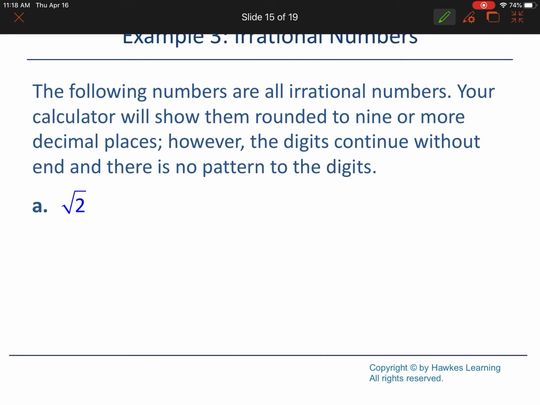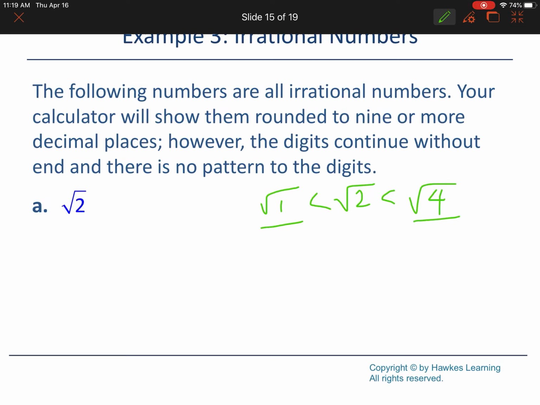We know that the square root of 2 is going to be bigger than the square root of 1. So it'll be bigger than 1. But it's smaller than the square root of 4. Right? So the square root of 1 and the square root of 4, those are our perfect squares of 1 and 2, right? So the square root of 2 is going to be in between there. So I know that the answer is going to be somewhere between 1 and 2.